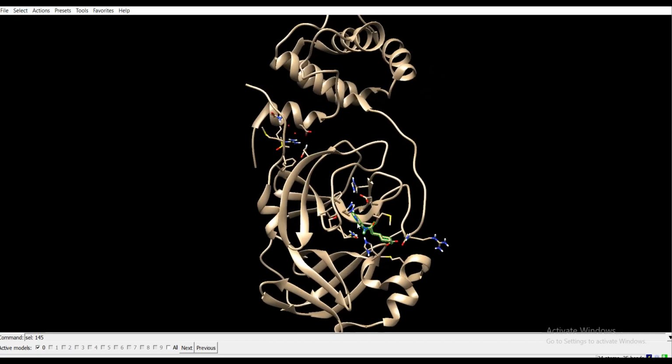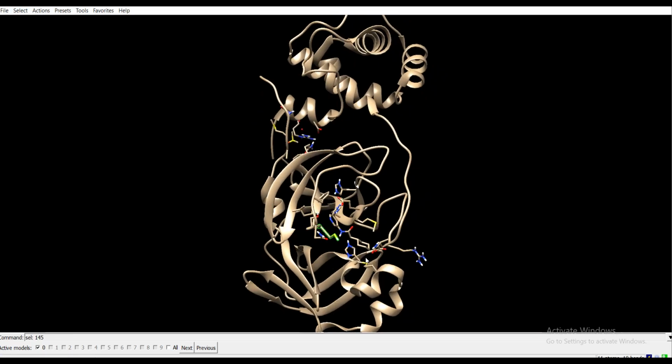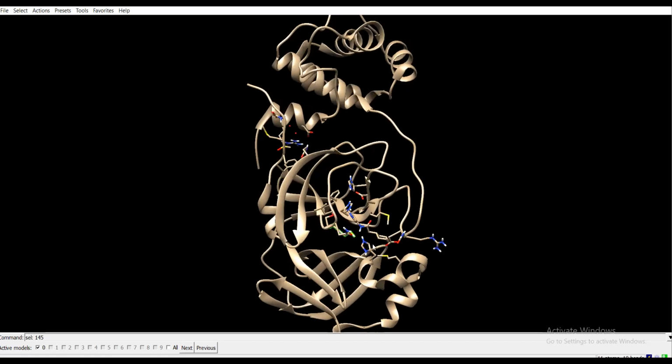Which means the drug binds at the active site or the catalytic site. And if you look at what we did, the SL that we did, can you see the two of them are almost in the same place? So anywhere you find the drug bound to your protein, that is where the active site is. So this is the drug that binds to this protein, and this is the catalytic site residue. So this is the active site of the protein.